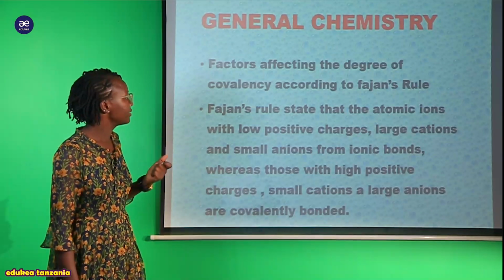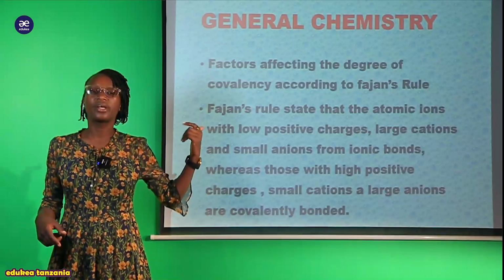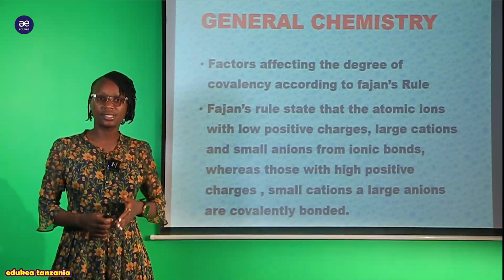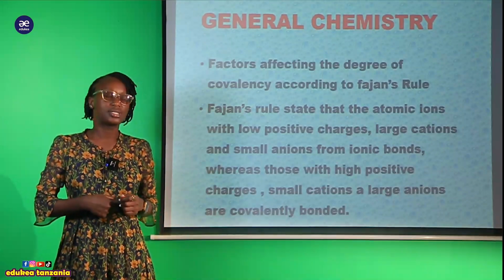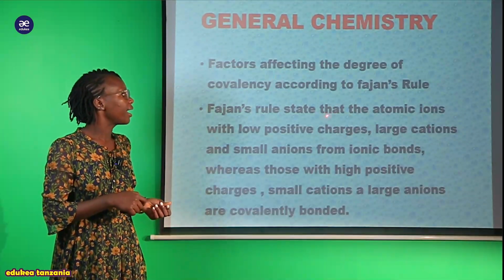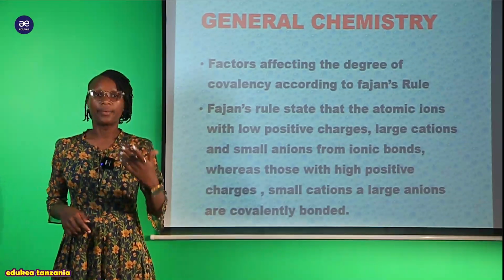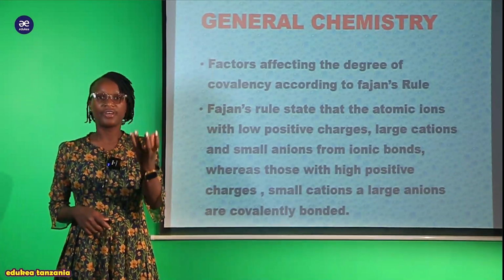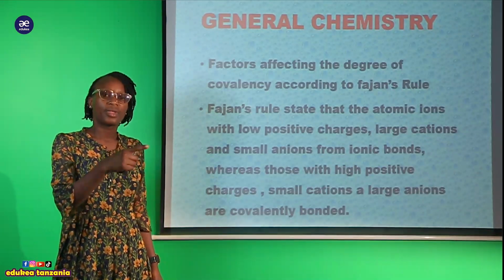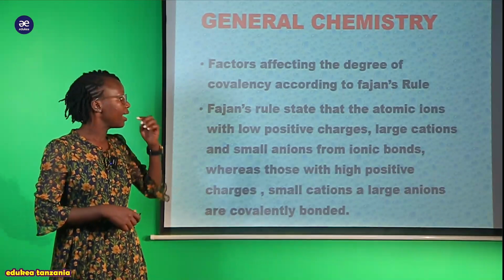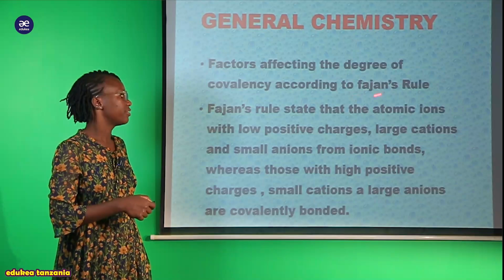So there are some of the factors. Anasema kwamba factors affecting the degree of covalence. Kumbuka we are talking about the valence electrons. Sasa kuna baadhi ya factor ambazo zina affect zile electrons, the valence electrons. Sasa kuna hii rule ambayo ilikuwa proposed na huyu mtaalamu anaitwa Fajan. Sasa akapropose idea yake, akaona kuna hizo factors ambazo zinapelekea effect katika hiyo valence electrons. Sasa then akaja kupropose the factors affecting the degree of covalence according to the Fajans rule.